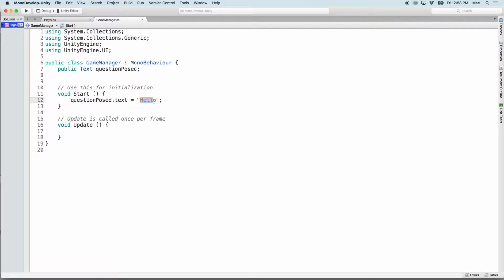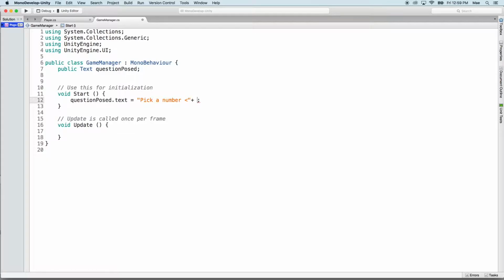So we know we don't want this to say hello. We want this to say "pick a number less than", and we want it to pick some random number. So we're going to add a plus sign. The plus sign does not add value since this is a text or a string. So when we use the plus sign, it says in addition to "pick a number less than", it's going to also put whatever we have after that plus sign.